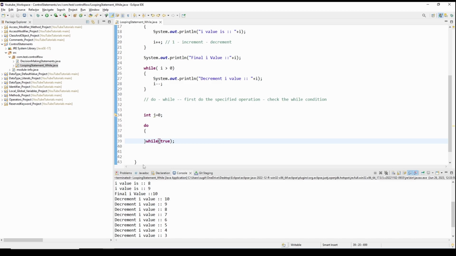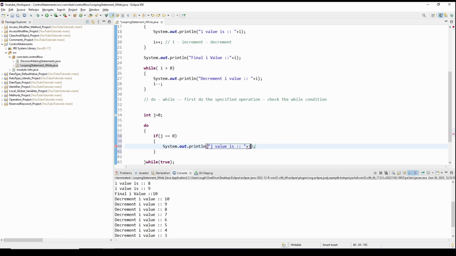Just I'm going to have true for now. Fine. Now I'm going to do, say for example, if j equal to 0, okay, then come inside and then you can print like sys out, j value is, plus j.